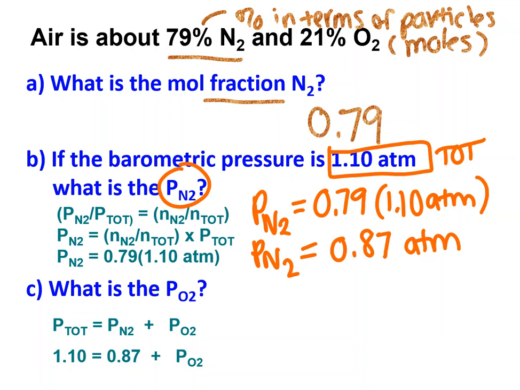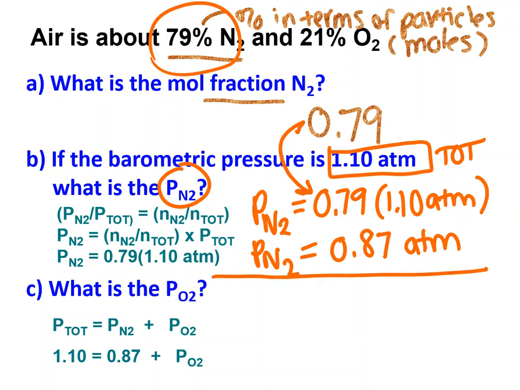And where I got that 0.79 was from this. So it's just like using a percent. I mean, sometimes people don't even go through this first one. If 79% of the gas is nitrogen, then 79% of the total pressure is due to nitrogen, and that's all we did with that. Over here, I've written all the math and equations, and I almost think that makes it harder to look at. But if you know how to work with percents, it's pretty straightforward.